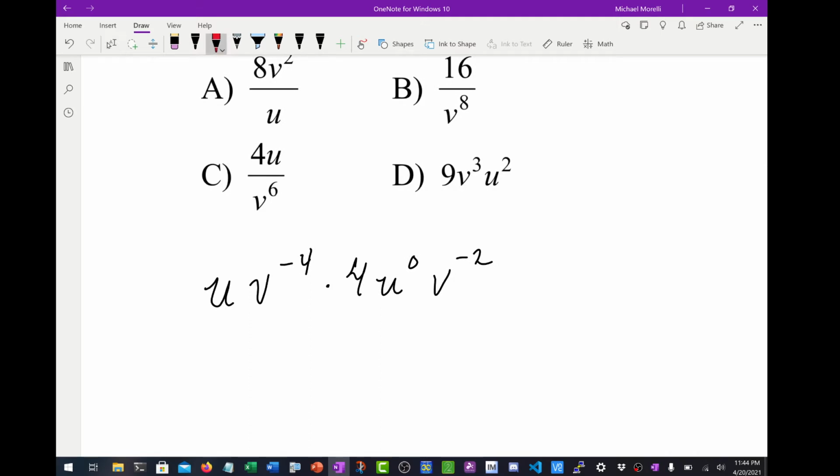Now, the very first thing that I recommend doing when working with exponent property problems is to put a 1 with any variable, and quite frankly, any number that doesn't already have an exponent, because you might need it. It will help you later, okay? All right, so the first thing we do is identify any common variables, common terms. And I see that I have 2 u's and I also have 2 v's.